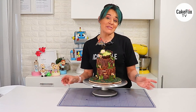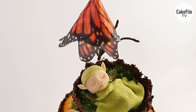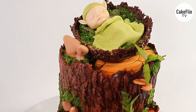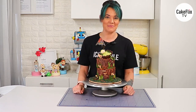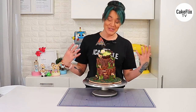Now in this episode, as promised last episode, I'm going to show you how I made this gorgeous little pixie cake topper with a light up butterfly lamp. And that's going to be perfect for sitting atop the cake that I made in my last episode. There's loads to get done in this demo, which is something I generally do. So let's just get on with it.